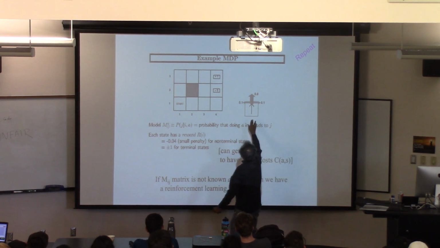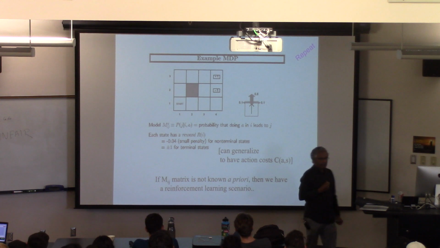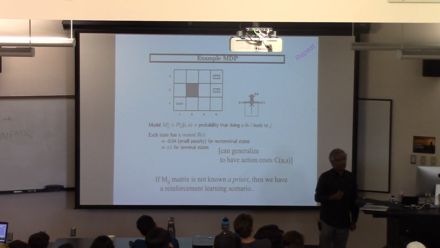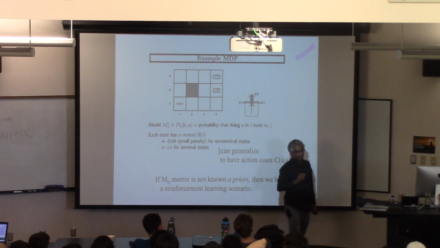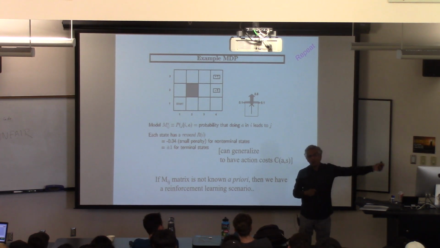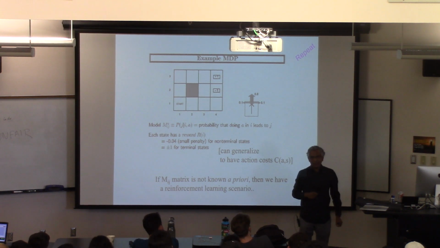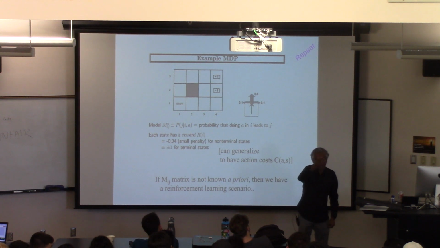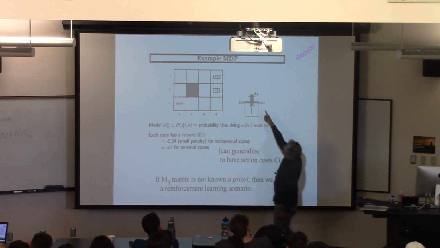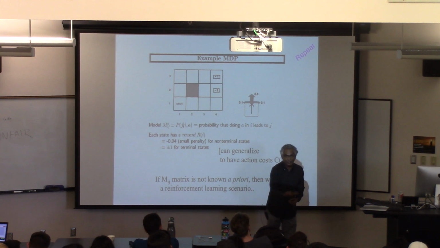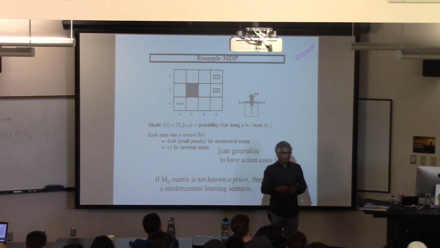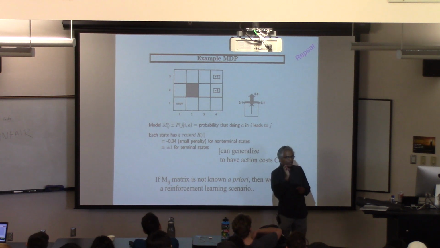What I'm going to do is say there are probabilities involved. It's a cheap robot. When it tries to go up, with 0.8 probability, it actually does go up. With 0.1 probability, it goes left. 0.1 probability, it goes right. It's not as cheap as your friend's robot, which also probably goes 0.7, 0.1, 0.1, 0.1. That means it's also going backwards sometimes when it's trying to go forward. This is the stochasticity.